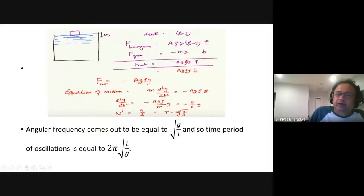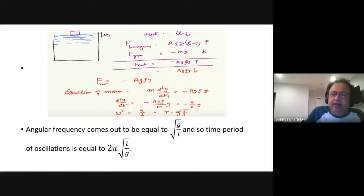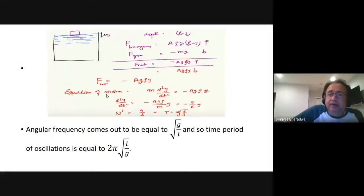And when you cancel out the terms, m is a times rho times l. So l is the length to which it has been pushed in. So that is the mass. The mass of the boat is the same as the mass of the displaced water, and the mass of the displaced water is a times rho times l. So a times rho times l times d square y by dt square equals the force. And when you cancel it out, you will end up with d square y by dt square is negative g by l times y.